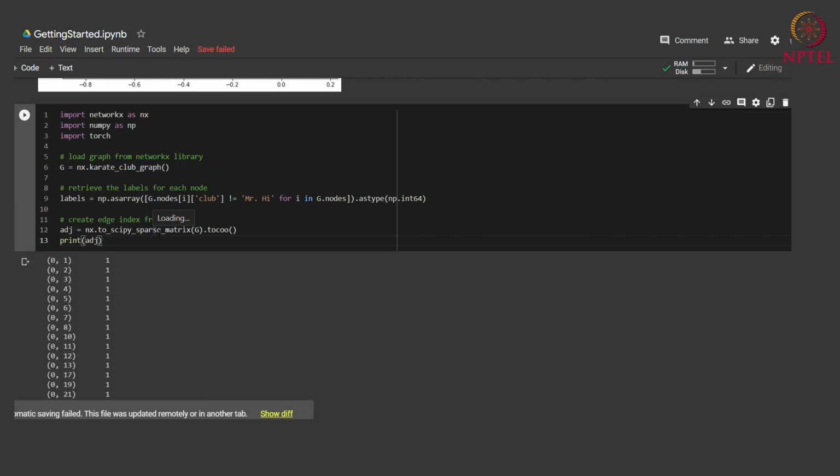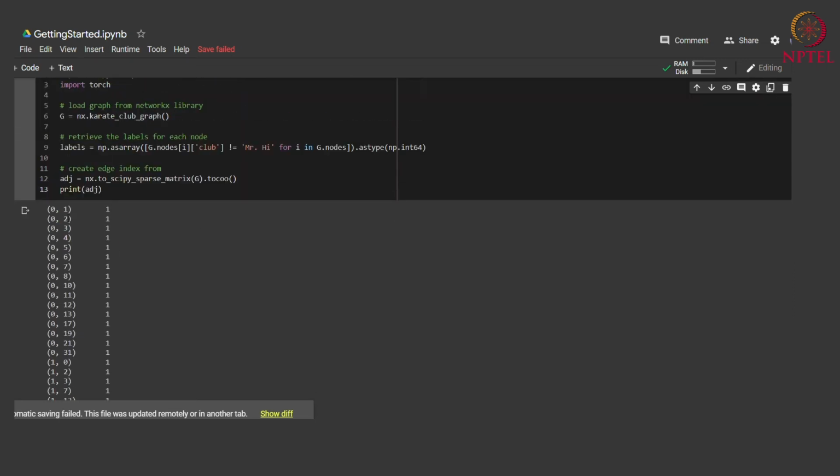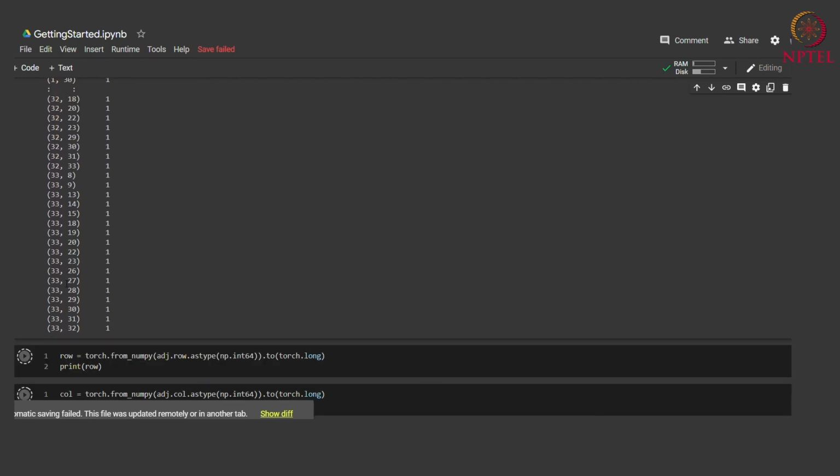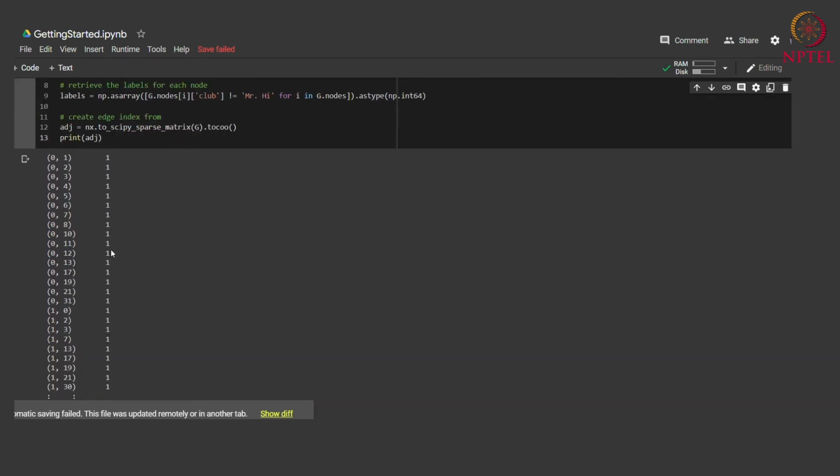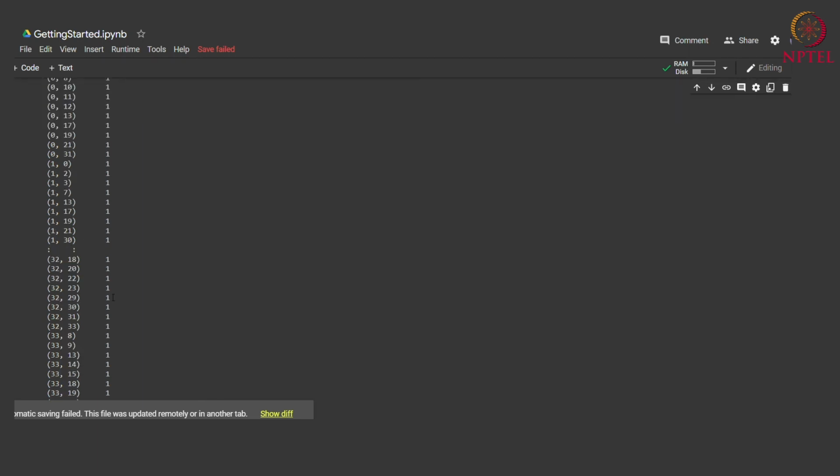Here you can see that between the source node 0 and 1 there is an edge, between the source node 0 and 2 there is an edge, and so on, right? So we have this list of tuple-indexed variable, where this adjacency matrix or list represents something like this.